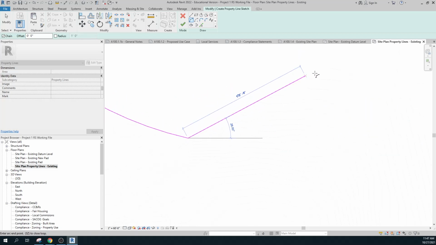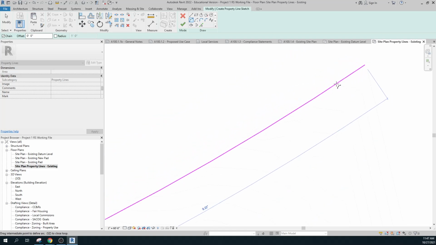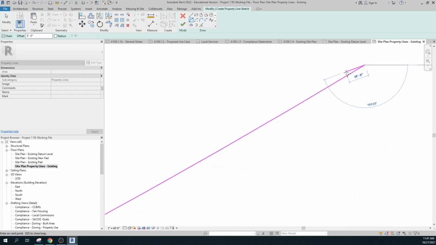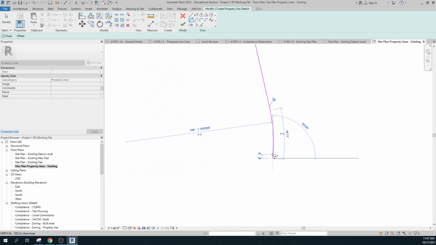And this one looks pretty straight, not quite straight. So I like to use the arc command when I do this because it gets me really close.